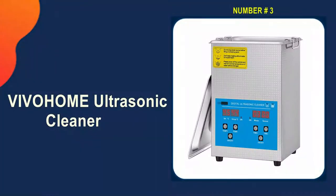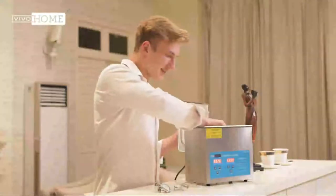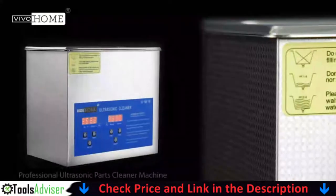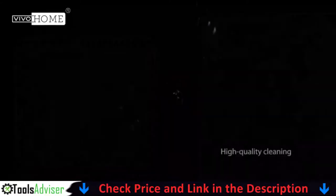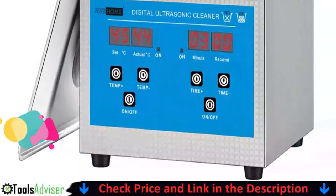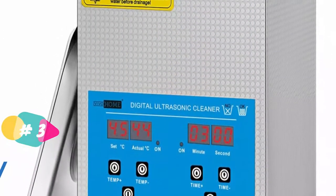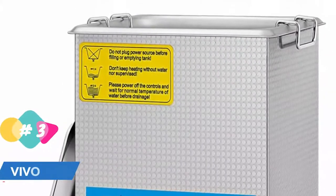Third pick in our list is the VivoHome Ultrasonic Cleaner. The VivoHome Ultrasonic Machine is a long-lasting piece of equipment that is suitable for everyone. It is designed for thorough and gentle cleaning. While it is ideal for cleaning indoor items, the cleaner, which is made of stainless steel and coated with a corrosion-resistant coating, can last longer than any other similar model. The steel thickness is 1x16, resulting in lightness and portability.